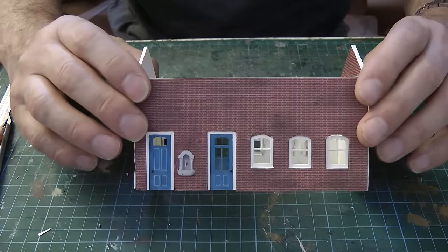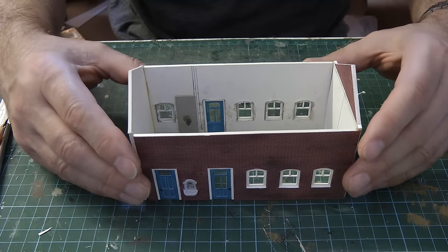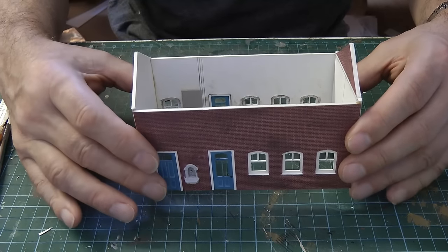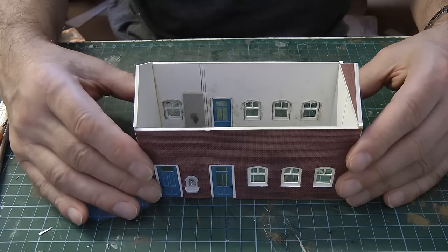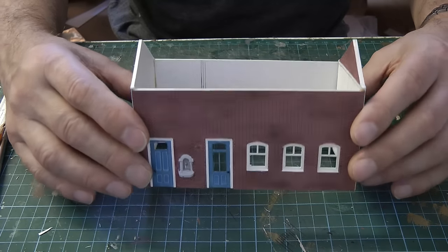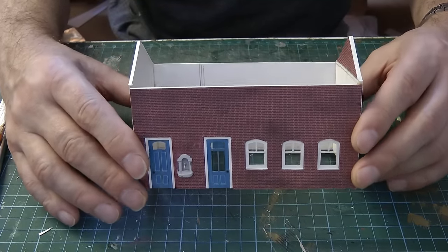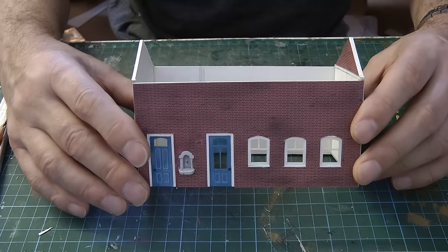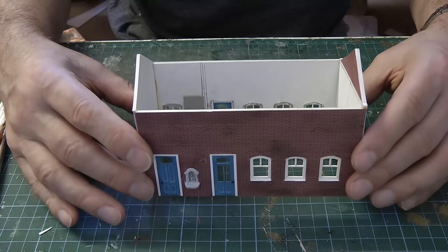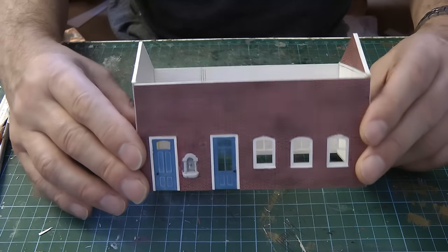There's been lots of talk about the drinks fountain. Now, I've looked on the internet, and most stations had drinks fountains that came in all sorts of shapes and sizes. Some were on pedestals, some were on walls, some of them were just a basin and fairly basic, and some just had a tap. So to see this type of drinks fountain on stations' walls is quite unique. And there's even one on the South Shields build, if you remember that. I put one on that because there was one in the photograph, and that was totally different again. That wasn't fitted into the wall, that was a panel type which was screwed to the wall.